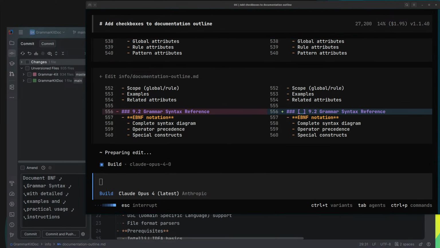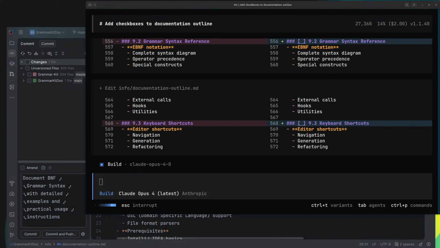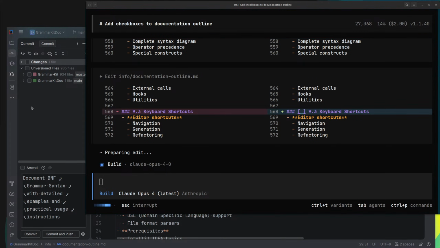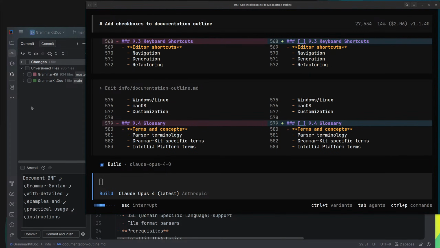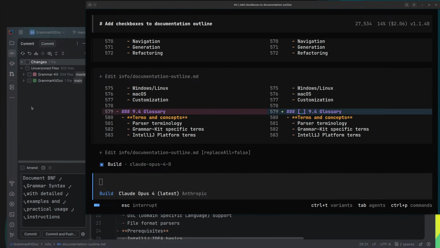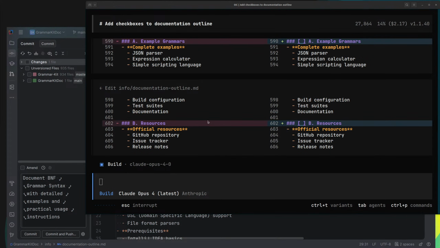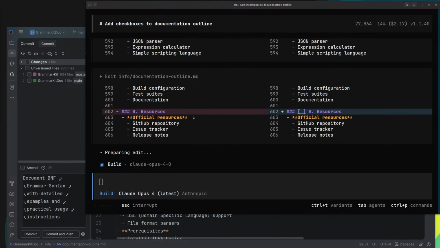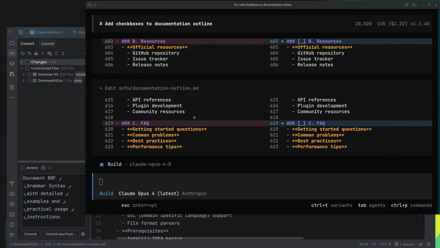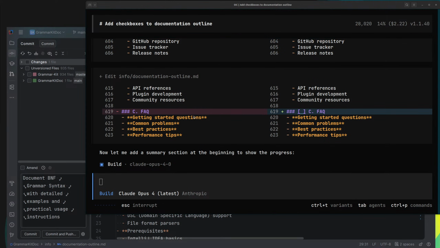Yeah, it looks indeed very nice. Especially, you know, that it does these partial edits, and it doesn't read in the whole file.